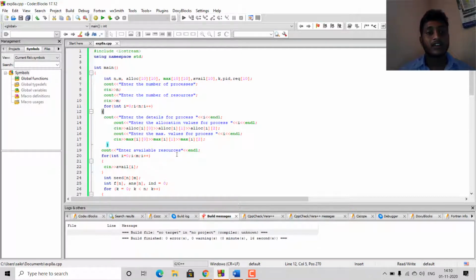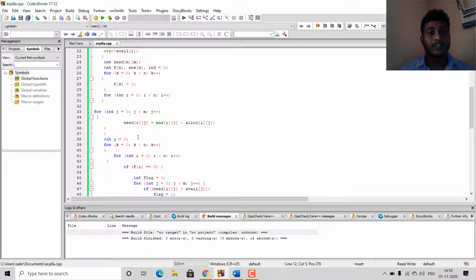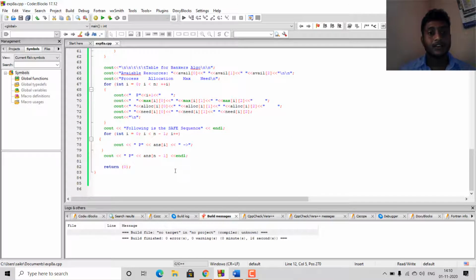I already told that availability is checked for the k cases, and here the need calculation is implemented, and here you can see the max table, the allocation table and the need table. If it is safe it will be allocated, if it is not safe it will come out of the loop. And you can see the output now.